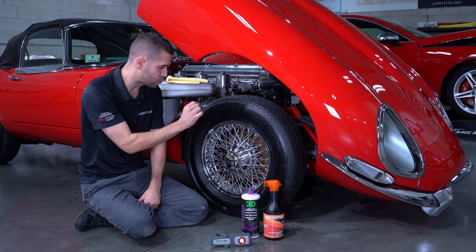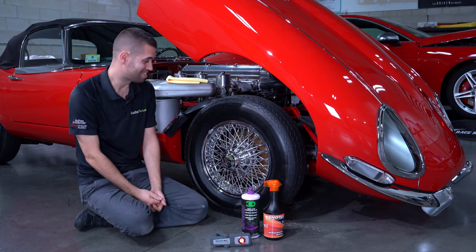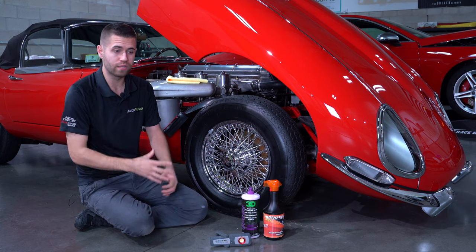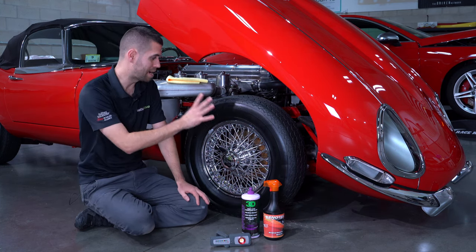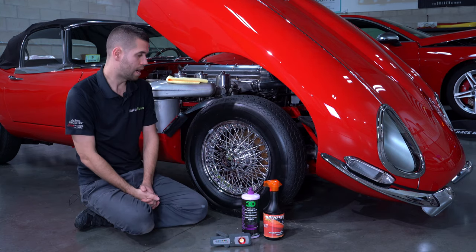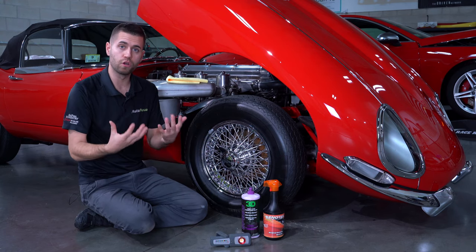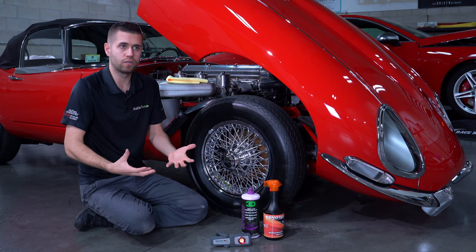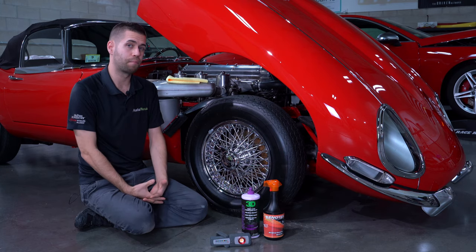Just an absolutely crazy, intricate wheel that takes a lot of patience to go through. So I wanted to bring you guys in and show you how we approach cleaning these wheels. This process can be replicated on any wheel, for that matter. Obviously this is the extreme example, which I think is why it's a good one to show. But on any modern wheel, we can use this approach to really enhance the look of the wheel, have it be protected, and bump up the gloss level, if it's a glossy finish, to make them pop.